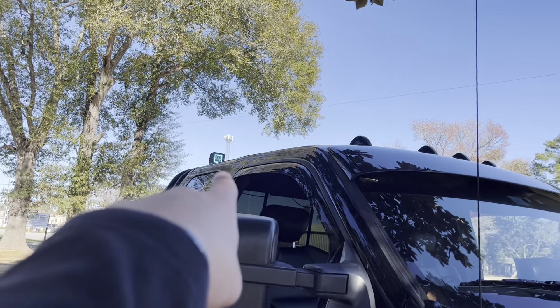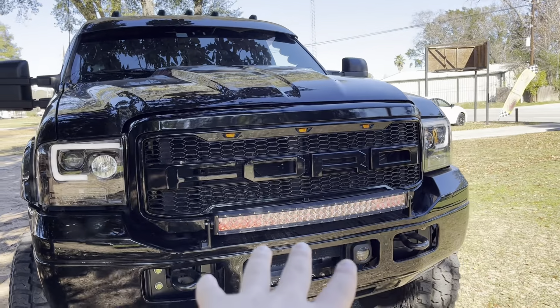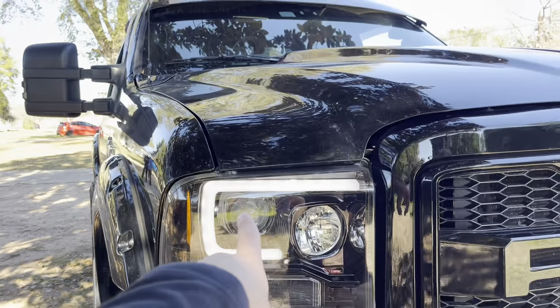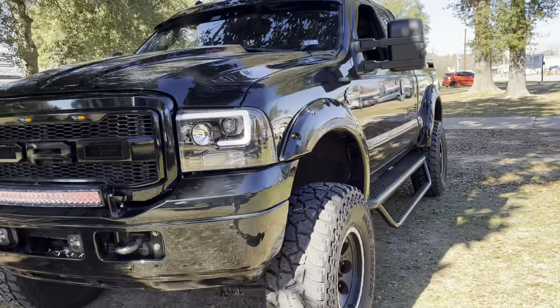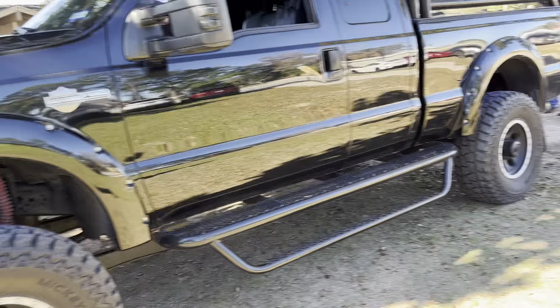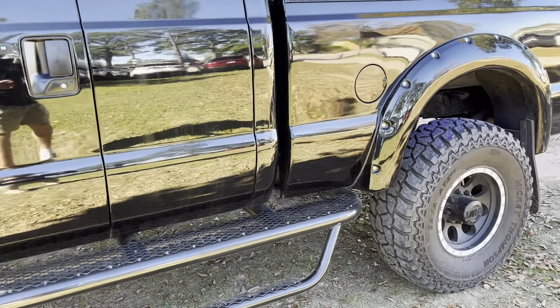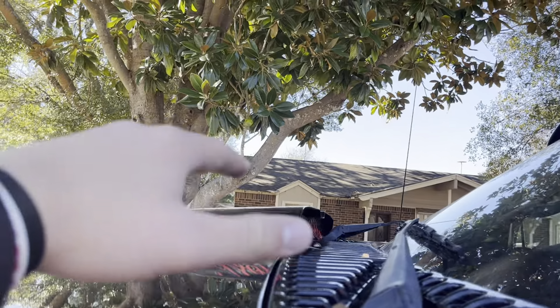You have LED lights up there, as you can see, changing colors. New lights at the front, a new grille, and a light bar at the front right here as well. You have the LED DRLs and a Raptor-style grille right there, which is pretty sick. Coming over here, you can notice these massive 37-inch by 12.5 Mickey Thompson ATZ tires — kind of like a mix between a mud-terrain and an all-terrain. Harley-Davidson badging everywhere, Harley-Davidson on the hood. This is a Harley-Davidson-specific hood with heat extraction right there from the 6.0 Power Stroke.